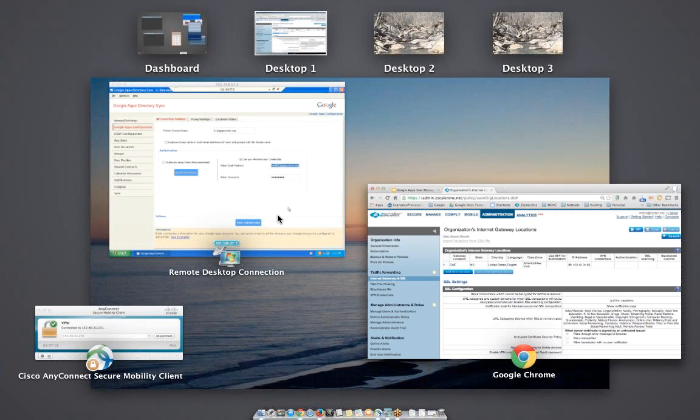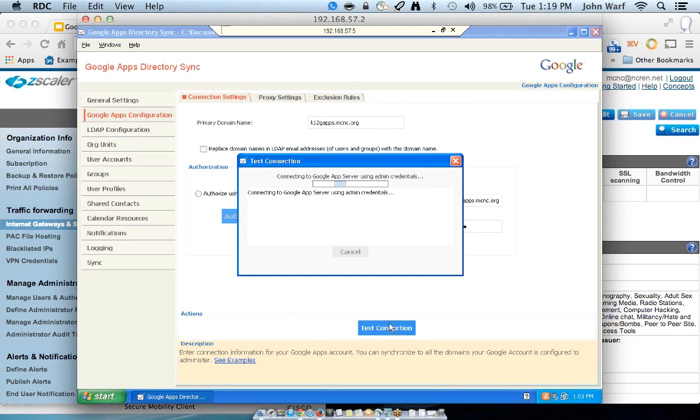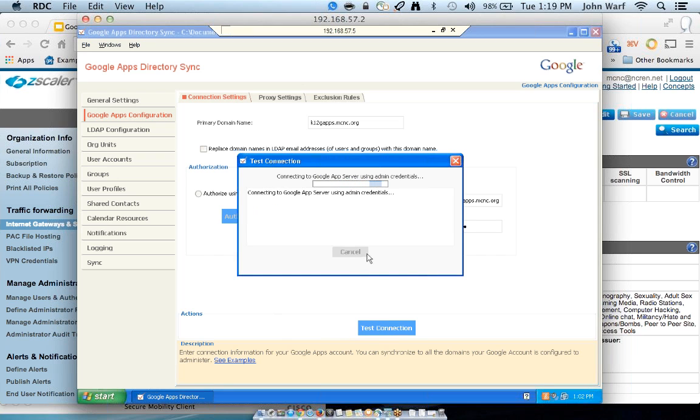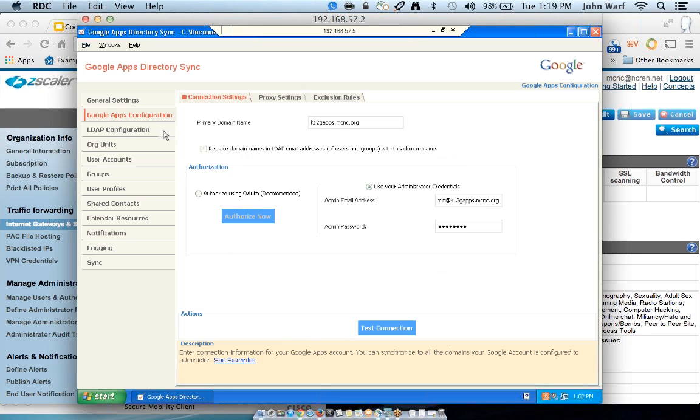So I've done that, and I've activated it now. And like I said, don't you love it when things aren't exactly what you thought they would be? So now I've told it to test my connection. It's going through, it's logging in. It should log into my server and work this time. Let me hit cancel here. And this time you see the connection succeeded.